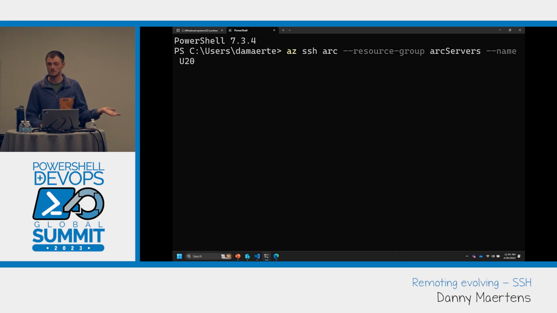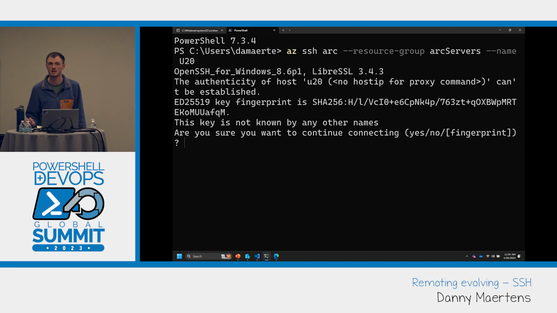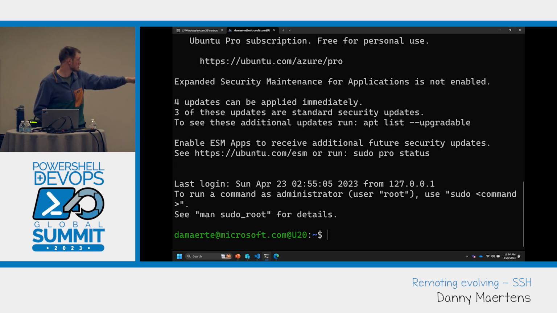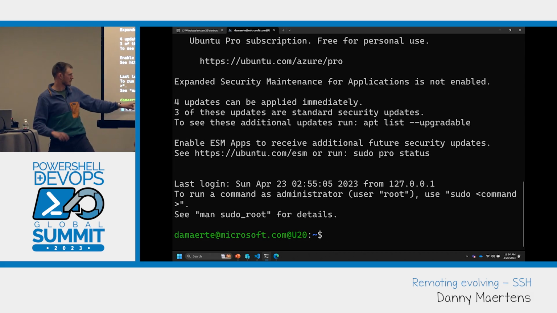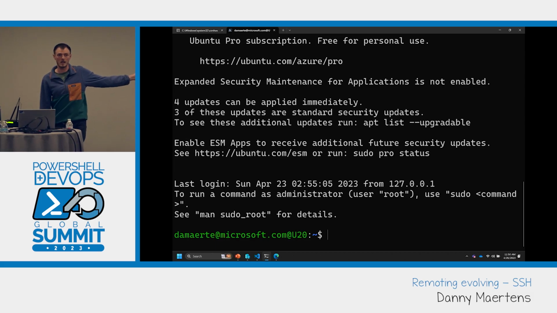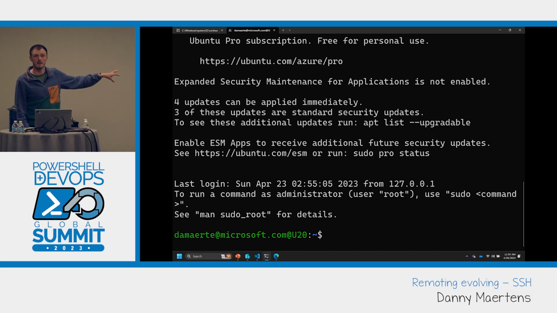Now I'm not connecting as a local user. So I'm just going to say I want to connect to that resource group, this machine. It knows I'm signed in. Let's just say Danny at Microsoft. And it's going to say, hey, you want to connect to this machine? Yep. And now I'm connected to the machine. You can see I'm logged in as Danny at Microsoft.com at that server name. So that is also an AAD role assignment. If I wanted to block that, I can set that. There's a role assignment for a contributor and a role assignment for an administrator. So you can set admin logins, and you can put that behind Azure JIT controls as well.